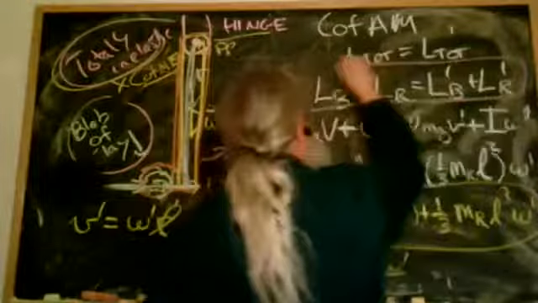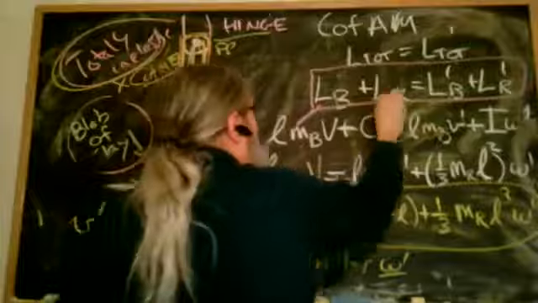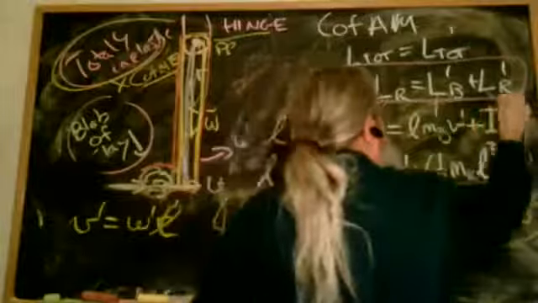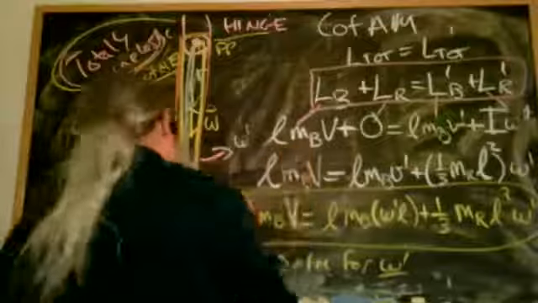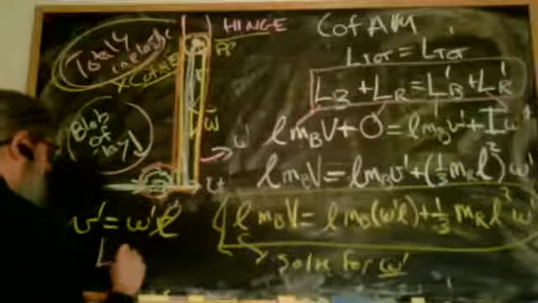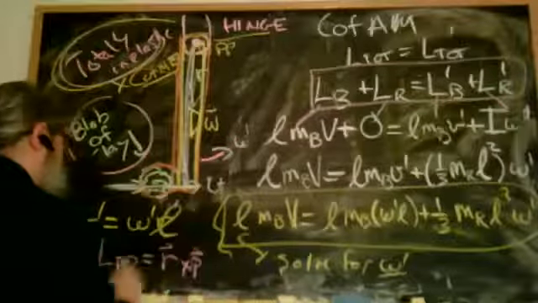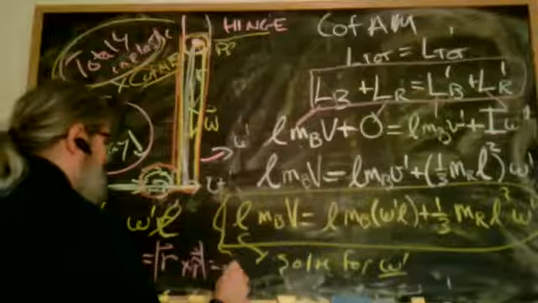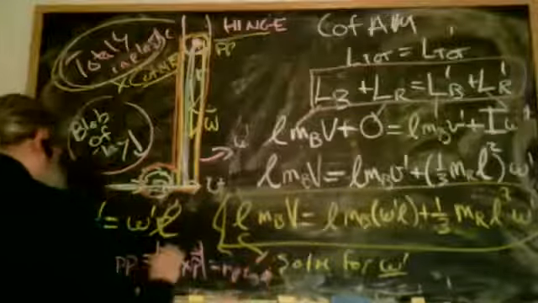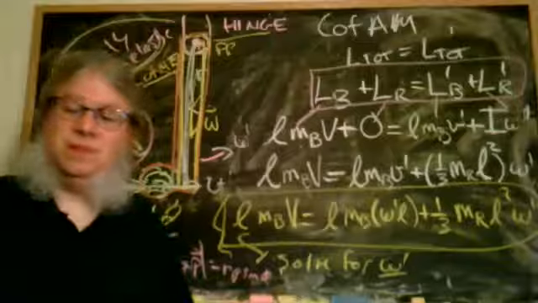And then once you've got this far, once you said, okay, before and after, the tricky part is just breaking these terms down one at a time. And again, for the rigid bodies, you just want I omega. And for the point masses, the key idea is that the angular momentum of a point particle is equal to R cross P. That's the magnitude of that, which is R times P times sine of phi. So as long as you've got that in your pocket, you can do these kinds of problems. Questions?